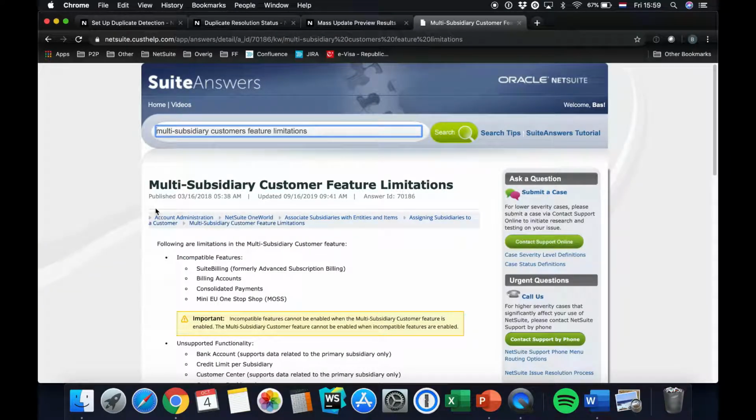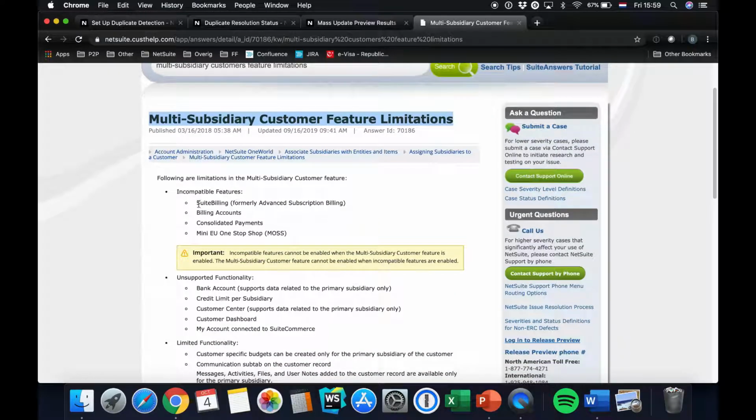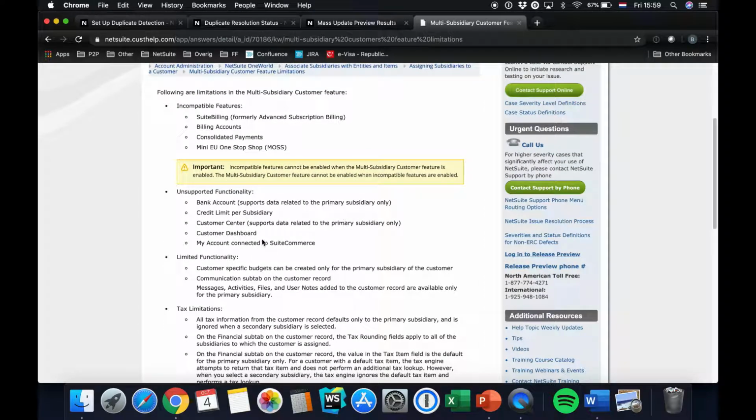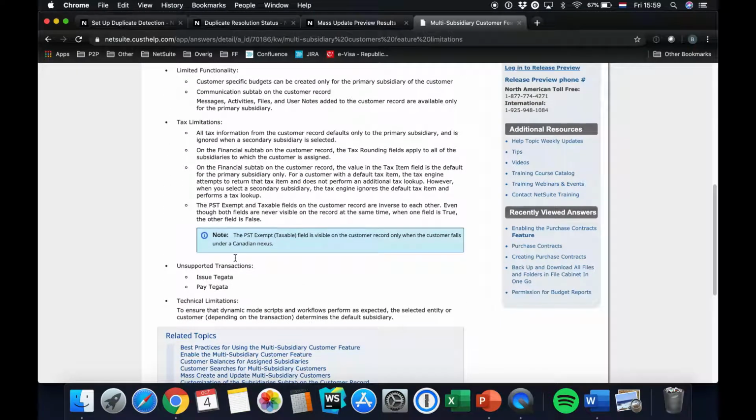What's also good to mention is there are, especially around multi-subsidiary customers, some feature limitations. It's incompatible with suite billing accounts, consolidated payments, and MOS. And there's several pieces of functionality that are incompatible with multi-subsidiary customers.